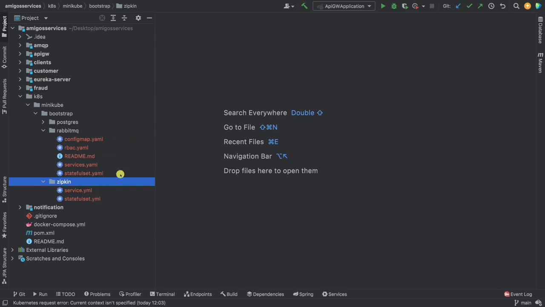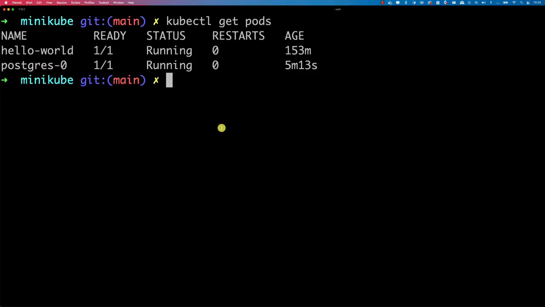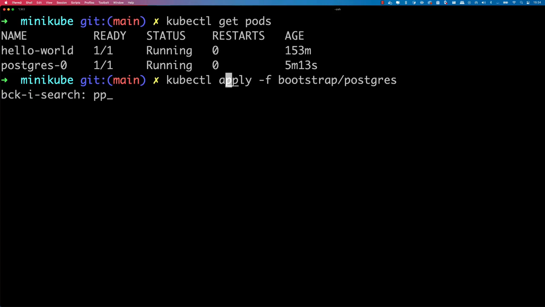And once you have this set up, you can apply these resources. So let's open up the terminal, and in here I'm going to apply, and then instead of Postgres, in here let's apply Zipkin first.